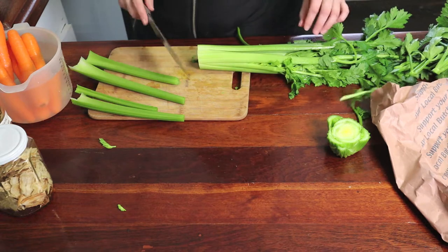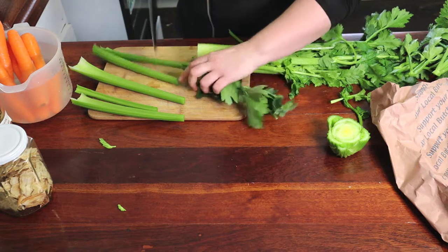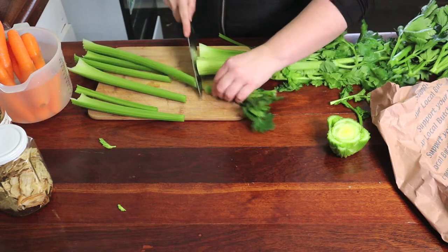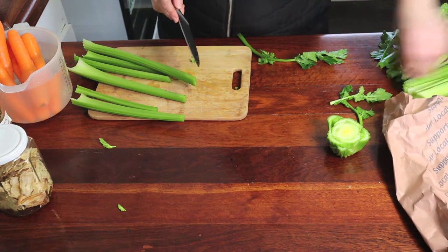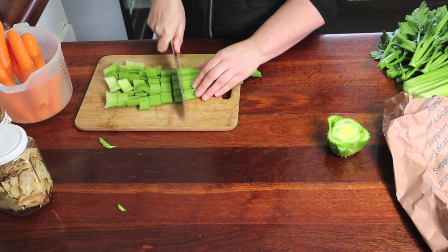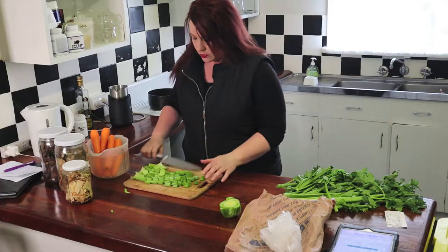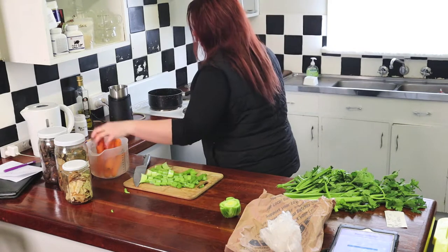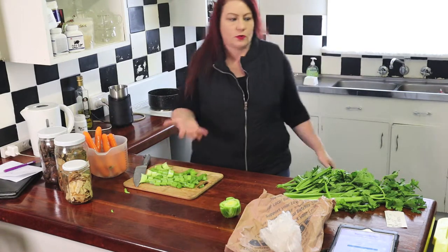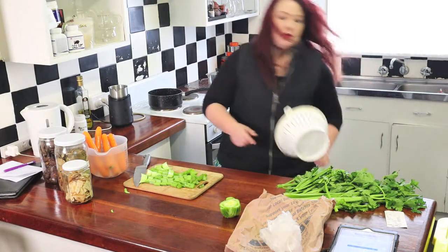I was very impressed with this butcher. That's part of the first thing with bone broth: you need to find somewhere locally that can supply you with quality meat. There's absolutely no point in making it from supermarket meat because you're going to all this effort and might even be boiling up toxins. He knows his stuff — he told me how many head per hectare of all the cattle on the farms he sources from. It's better to use organic veggies and things like that too.